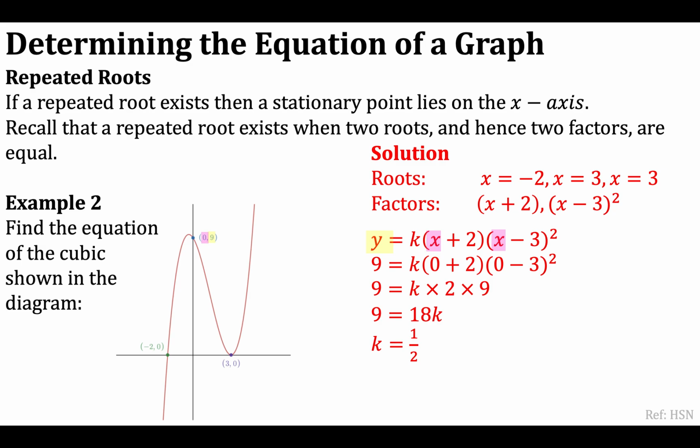So the equation of that graph then is y equals a half times (x plus 2) times (x minus 3) all squared. So before the screen goes blank here, it would be a good idea to copy this down in your notes, and you can try the assigned exercise for today.